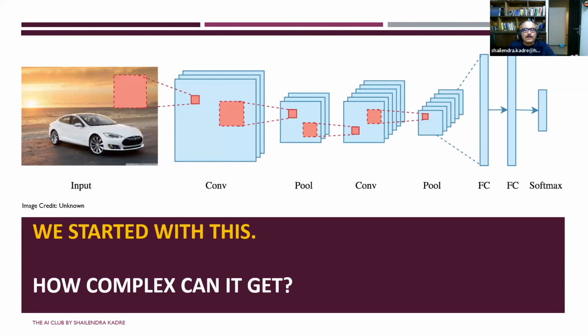Now I'll take not more than 10 more minutes and finish. Once again, I'm reminding you of the structure of CNN: input image, you do convolution, you do pooling. Again you may do convolution, then pooling. The pooling output is fed to the next convolution layer as its input. Then pooling again. Then I may put 2, 3 more such layers. So the natural question you will ask is, how complex can it get?